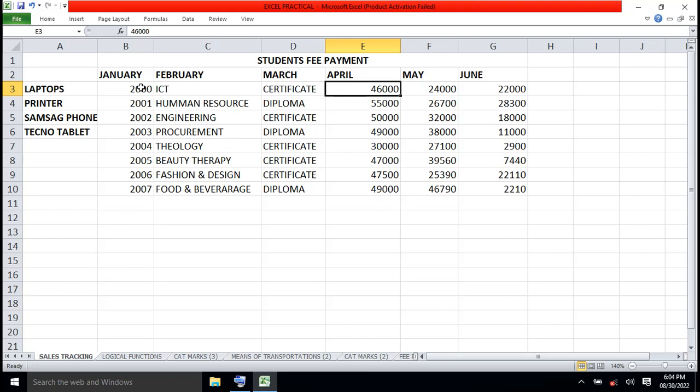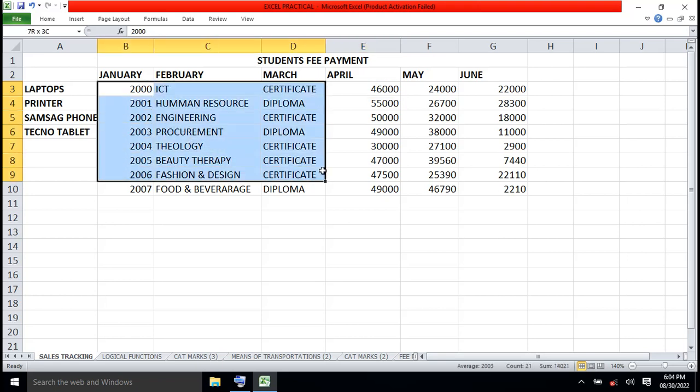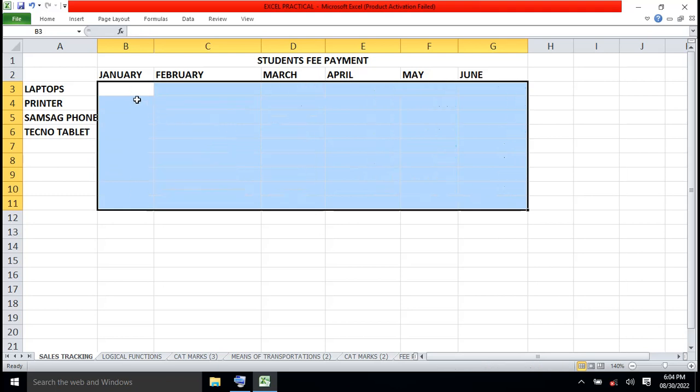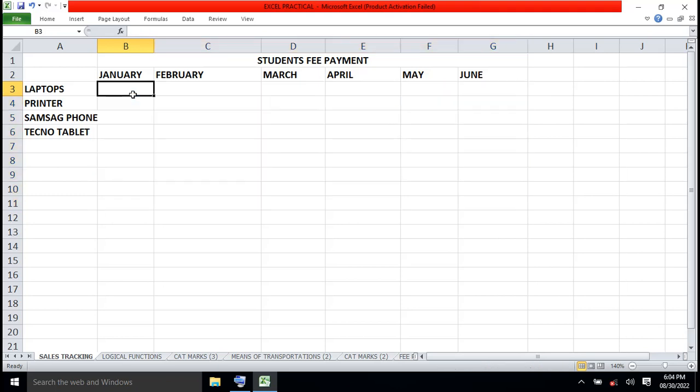So let's remove this data. Great. So now you can enter your sales on January, February, March, April, and May.